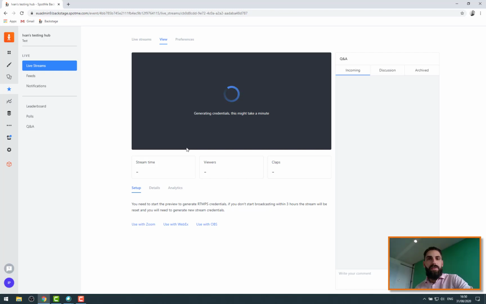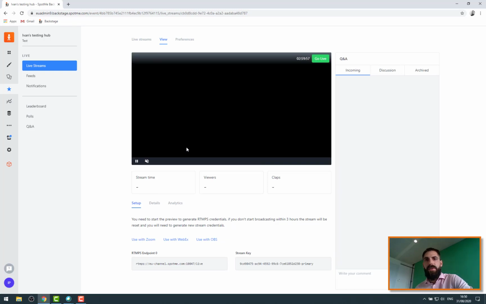The best way to do that, for example, would be to use software in between WebEx and SpotMe, like OBS, where you could capture WebEx with OBS, then add your design, your layout options, and everything that would enhance the experience. If you want to do that, feel free to check out our knowledge base because we have a few articles and videos as well on how to do that.